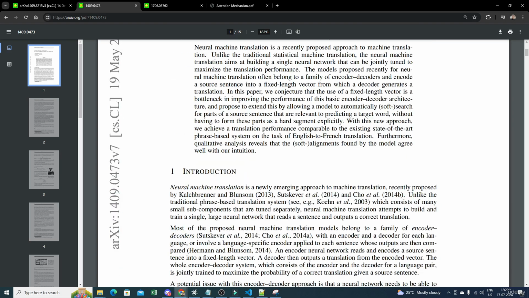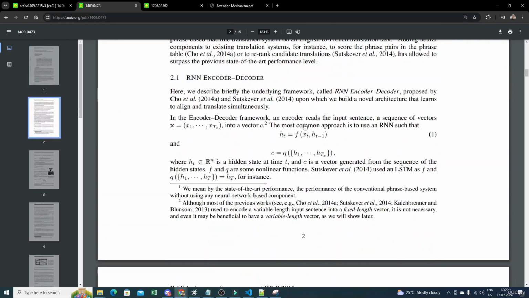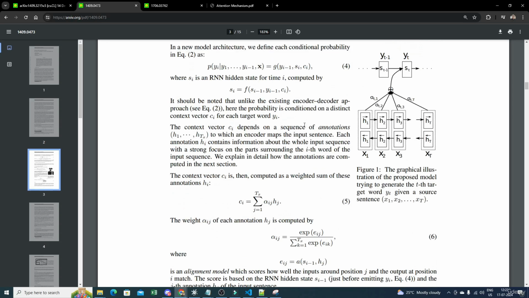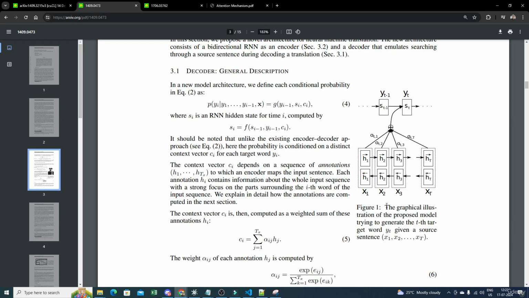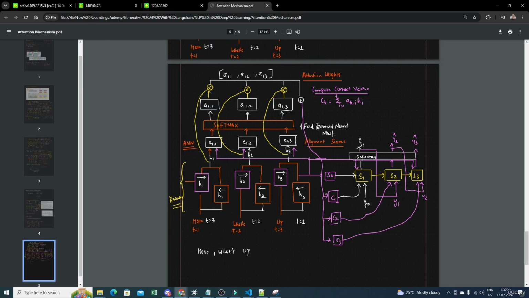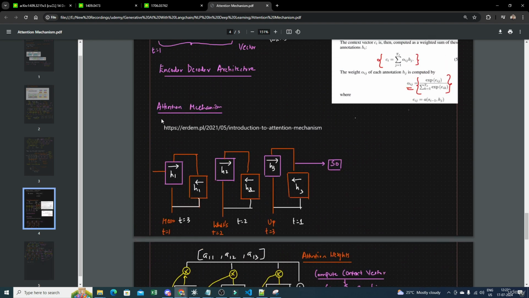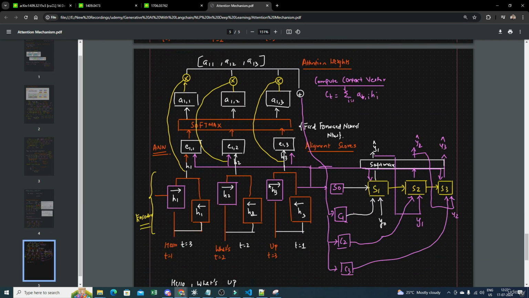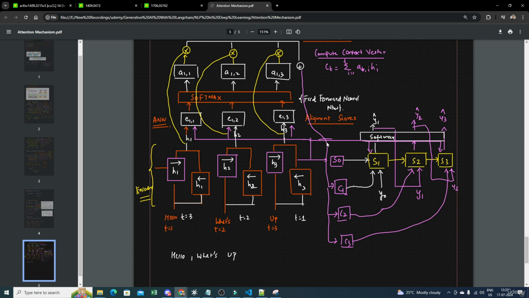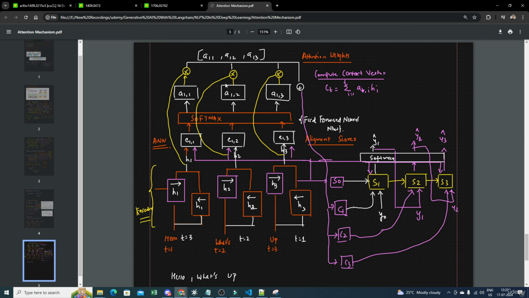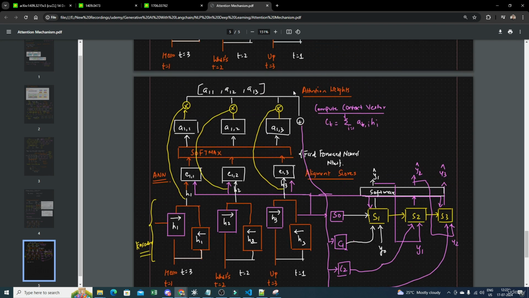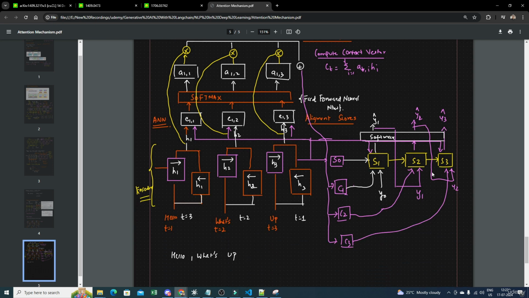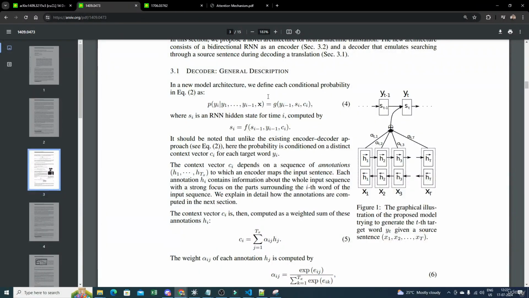So based on this research paper, the plan was very simple. Instead of just giving a single context, we had to provide an additional context to our decoder. And this was the architecture we specifically discussed. And if you remember, in our previous videos we discussed the entire mechanism, how this attention mechanism actually works, right? And we discussed this entire research paper over here. So here was the entire working, wherein along with a single context, we also have to provide additional context, create our alignment scores, create our attention weights, and then pass it to the decoder. Okay. And that is what we specifically solved with the help of the attention mechanism.